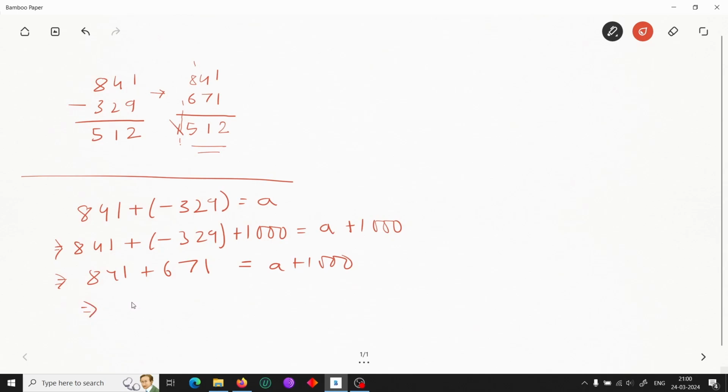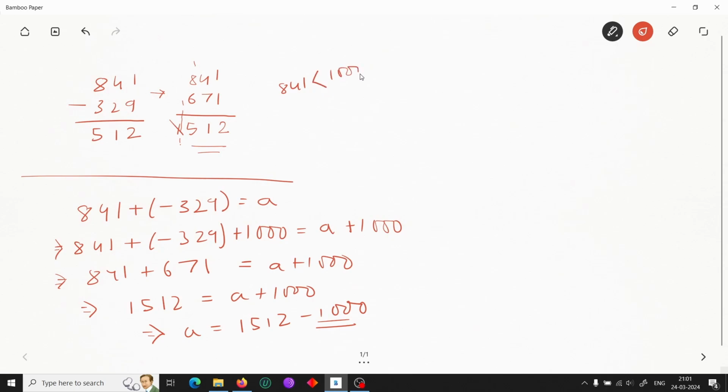Remember, this was nothing more than 1512, and that is equal to a plus 1000. Like the previous video, the same logic applies. When we shift the sides, this now becomes 1512 minus 1000, and it is because of this 1000 that we can discard the carry, and also for this reason as well.